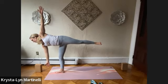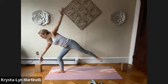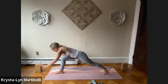Half moon. Take an inhale. And an exhale, warrior two, maybe a double hop. Reverse your triangle, breathe in, runner's lunge, breathe out.